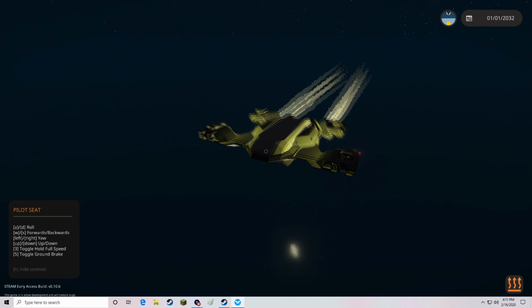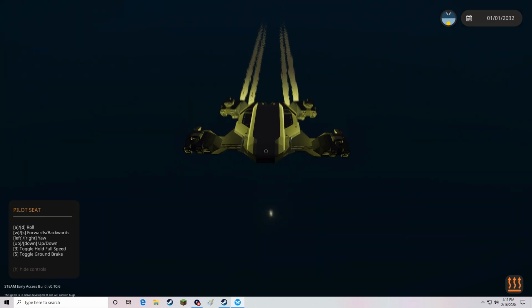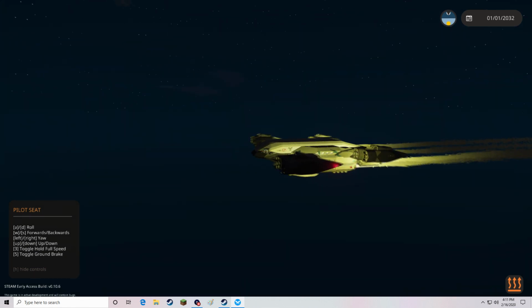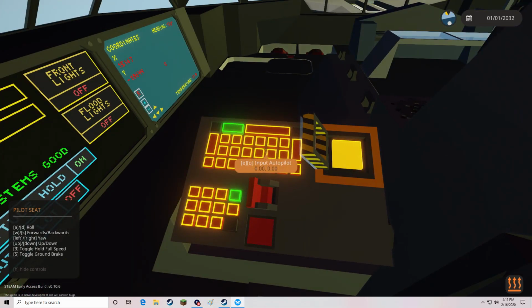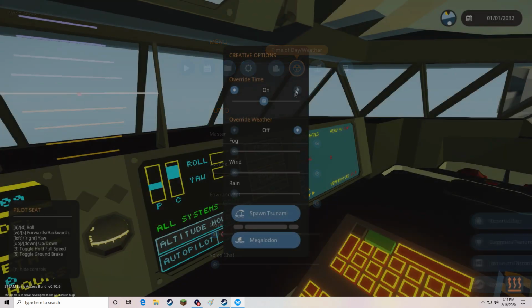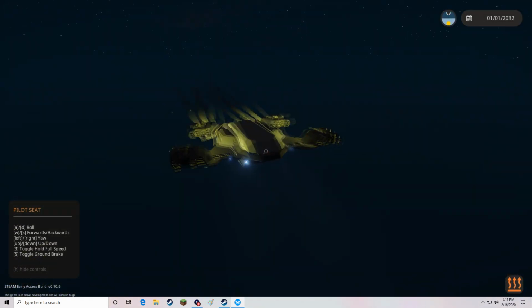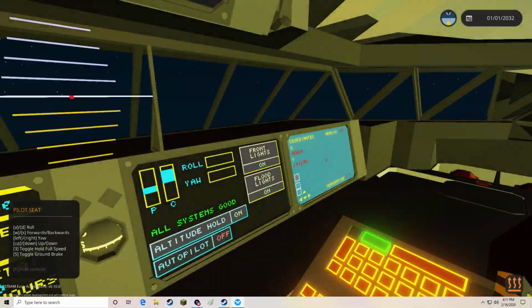the illumination flare, and an illumination flare drops, and then you can see things better that you couldn't see. So that's cool. Then you can turn on floodlights and front lights. We'll see that at night. You could light up a pretty big area, I'd say, with those.